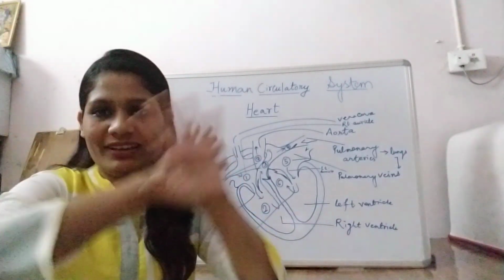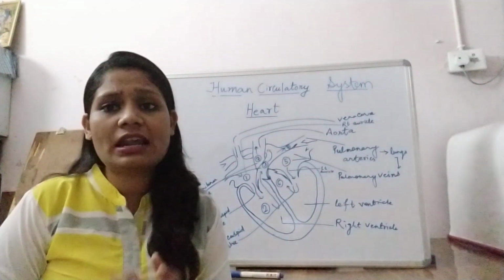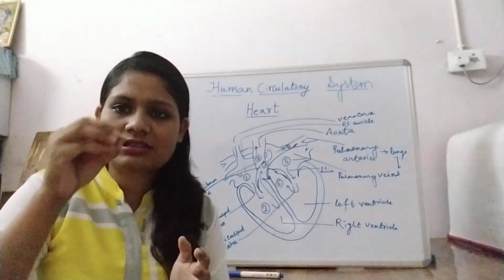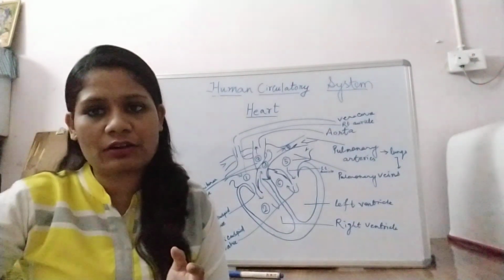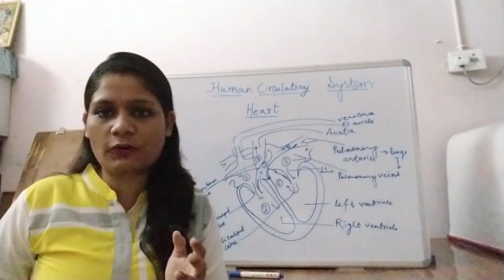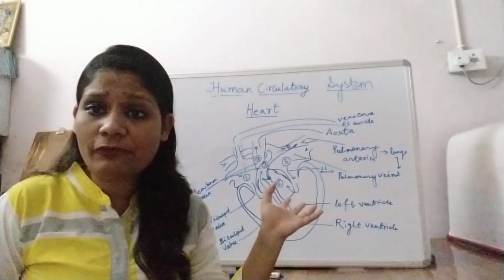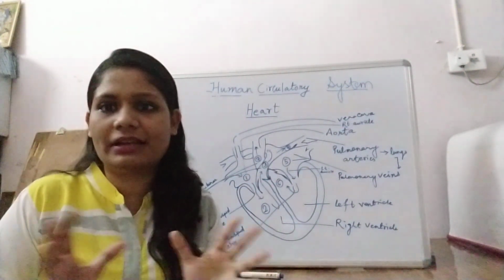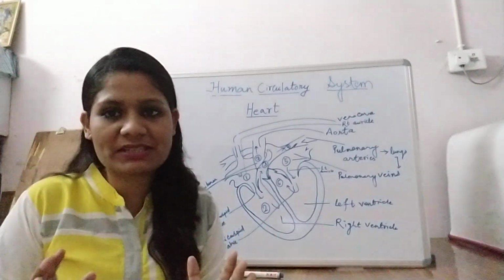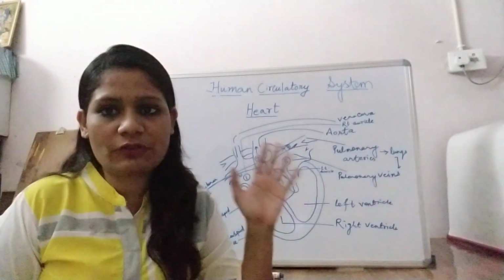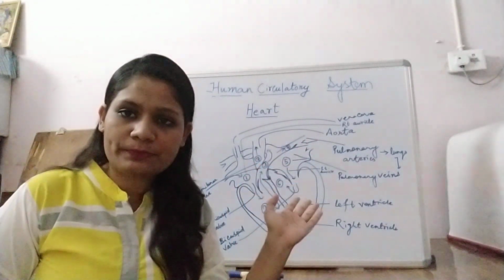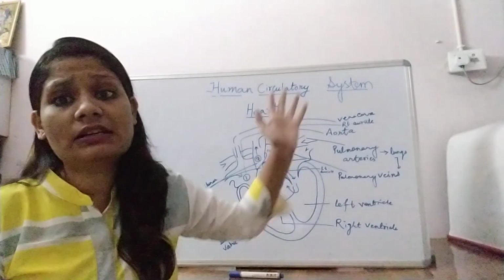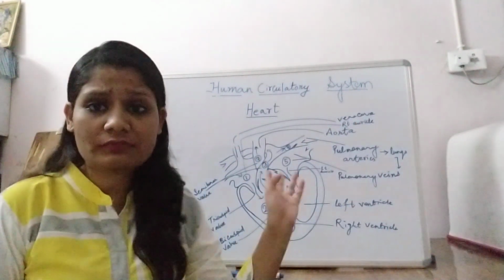We have blood vessels throughout our body, and the carbon dioxide produced in the cells after respiration is loaded into the blood and brought back to the heart, and through the heart it goes to the lungs for purification. The function of the heart is only to pump the blood. It doesn't purify blood, it only pumps the blood to the lungs, and then from the lungs the blood comes back to the heart, and then it pumps the blood to the other parts of the body.